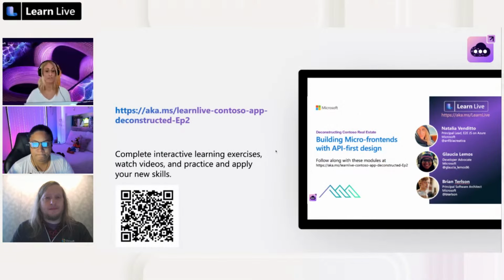In lesson 2, which is this one, we will unpack the front-end components of the application. You'll learn what API first design means for composability and how to use best-in-class tools from our ecosystem to design API specifications that result in quality and compliant API shapes. You'll also learn what micro-frontends mean in the context of composability and in the context of Contoso.